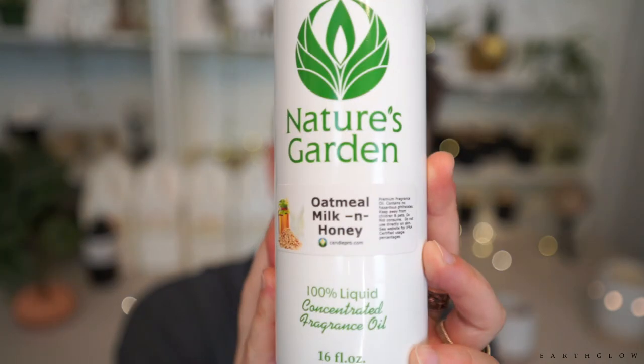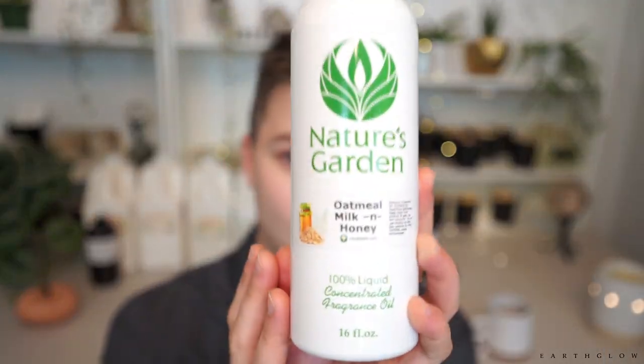The vanilla in this one is something different — it is a French vanilla. You also get the classic oatmeal and honey, and sort of a Hawthorne note, with a base of nutty almond. It's reminiscent of a Bramble Berry almond fragrance that a lot of my clients liked a few years ago. It throws really well in my beeswax soy and cocoa cream wax blend — an eight ounce candle filled a medium sized room. This makes my number five spot for my favorite gourmand fall fragrance. You could also sell this one in a year round collection; I plan to have it in my rustic collection.